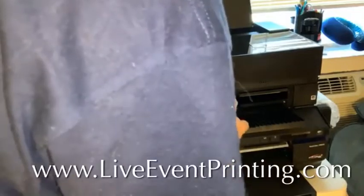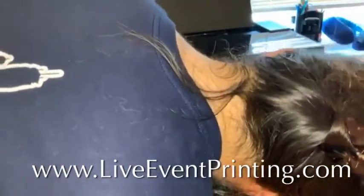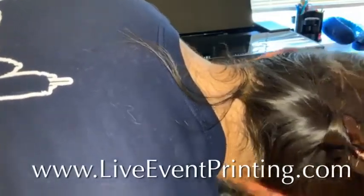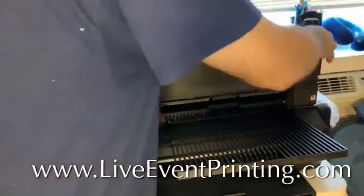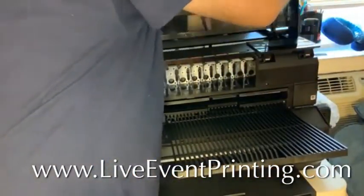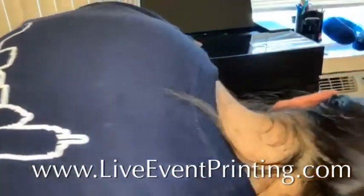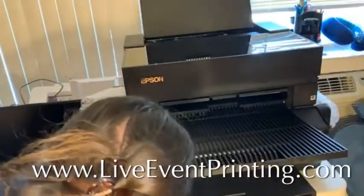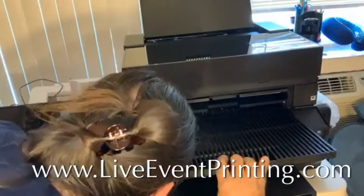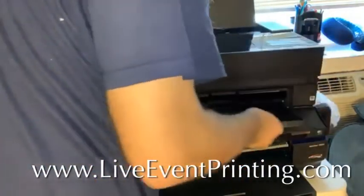Now, as always with new printers, I'm always a little bit worried if there's potentially something stuck in the rack, and there just may be. Sounds like there is. We want to make sure that if there is, we get that out of there before we turn it on. Oh, I know what's happening. It's hitting on the bubble wrap. Huh. How do you like that?